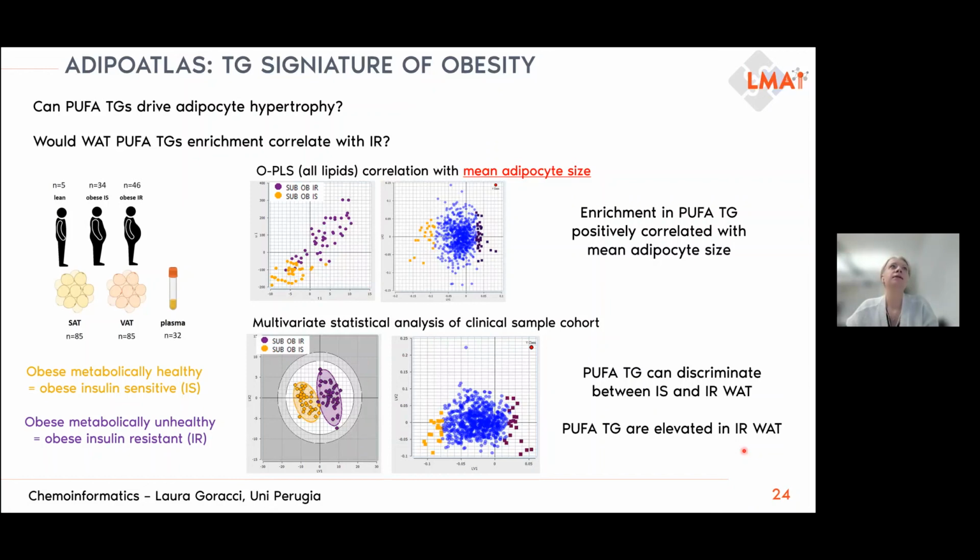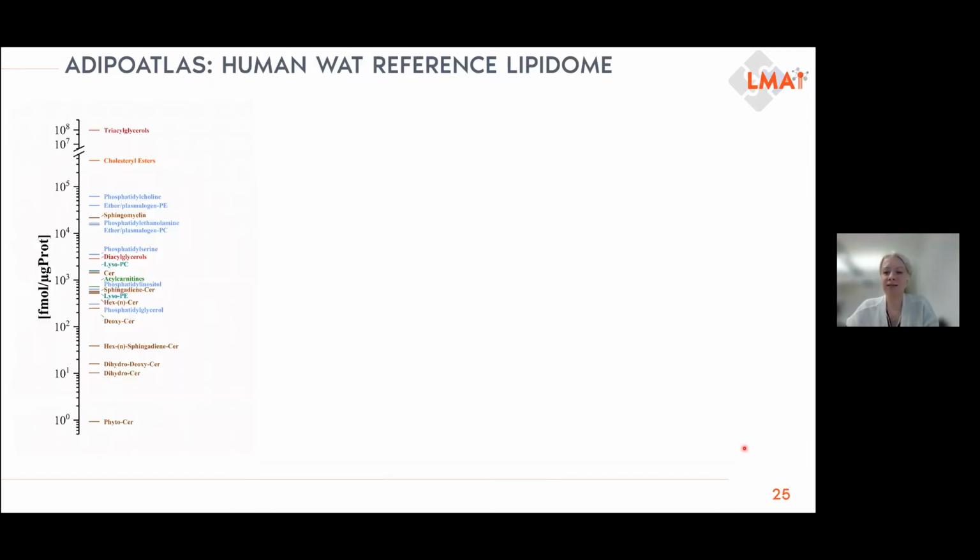So to conclude this long story of AdipoAtlas, here we have, of course, accumulated a lot of data, and I provided you just a really few examples. Some examples of the ceramide field, but also examples of what we learned here about adipose tissue biology in terms of triacylglycerol roles. But there is much more data there. There are interesting observations for cholesterol esters, for plasmalogen PEs, for instance.